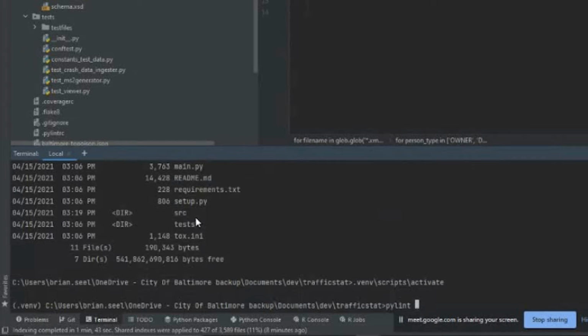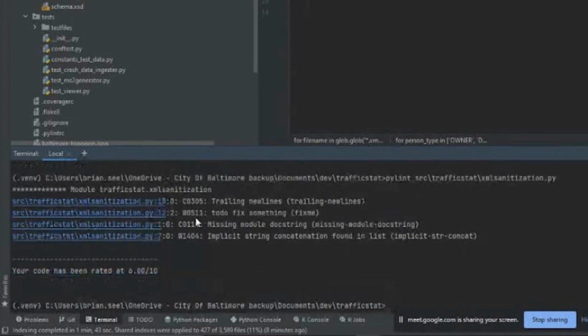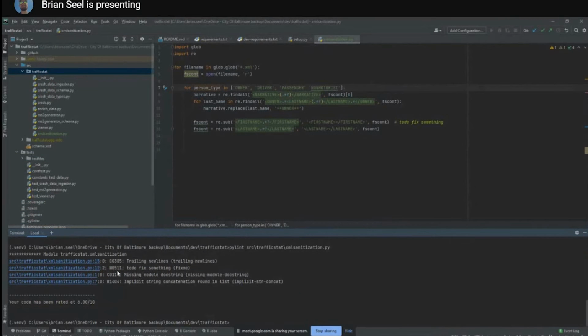So I'm going to do Pylint, and I don't care about most of my stuff. I'm just going to run it on this file. And most of the things that we're going to talk about today are actually Python tools, but PyCharm just brings them together really well. Okay. So Pylint is the linter that makes a list of all the things that you've done wrong in your code that don't follow the rules. So this is that list for this set of code.